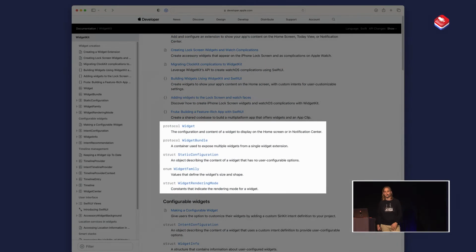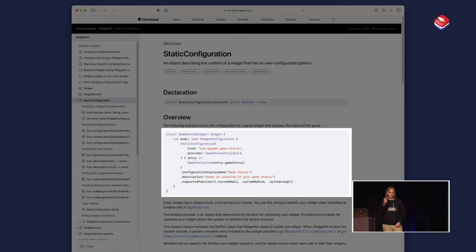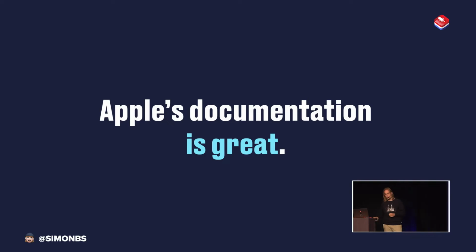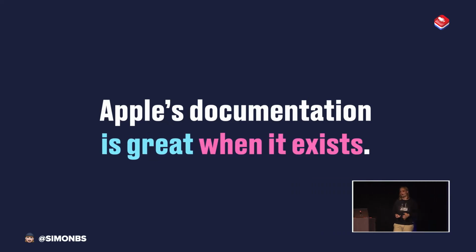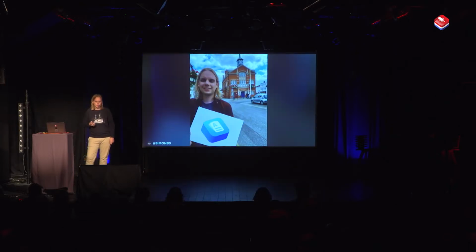Now, if we scroll down a bit, we have the same list of symbols as we had on the SCNAnimation, or we have a similar list at least, but this time it's actually documented. There are these small summaries below each type. And if we select one of those, we even get a code snippet that we can copy from the documentation and into our project and get started using this. Apple's documentation is great when it exists, that is. So that's when I remembered DocC, we can actually make documentation that looks and feels similar to Apple's.